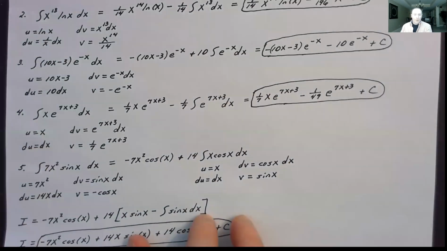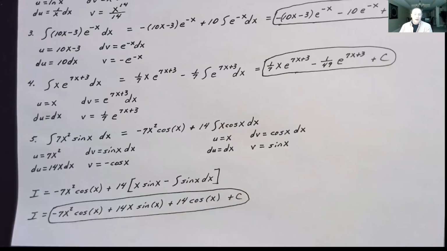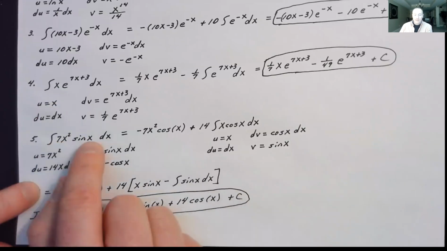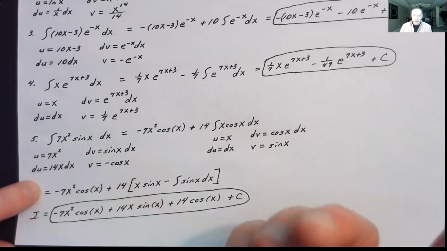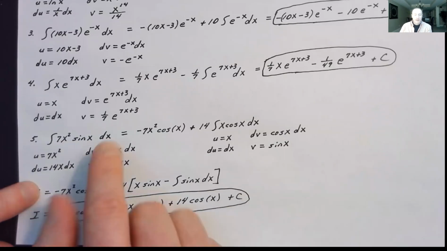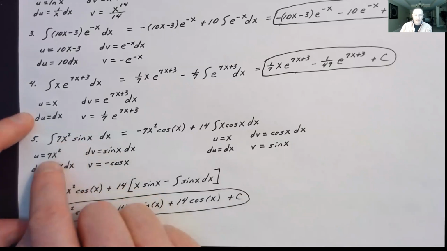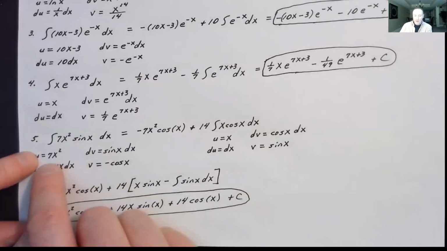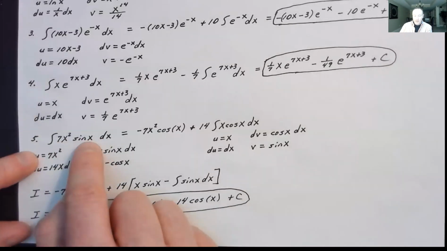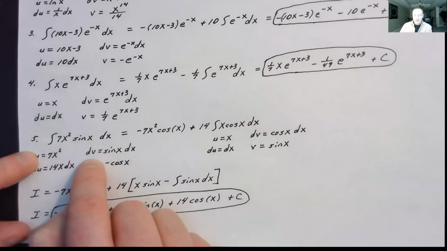Now, one that's going to require a two-step integration. Anytime you have an algebraic times a trigonometric and the algebraic is to a second power, you're going to need to use integration by parts twice. Now watch how it's going to work out in this problem. I let my algebraic function be u, a comes before t, so I know I'll set 7x squared equal to u. The trigonometric function sine of x, d with respect to x, is going to be my dv.